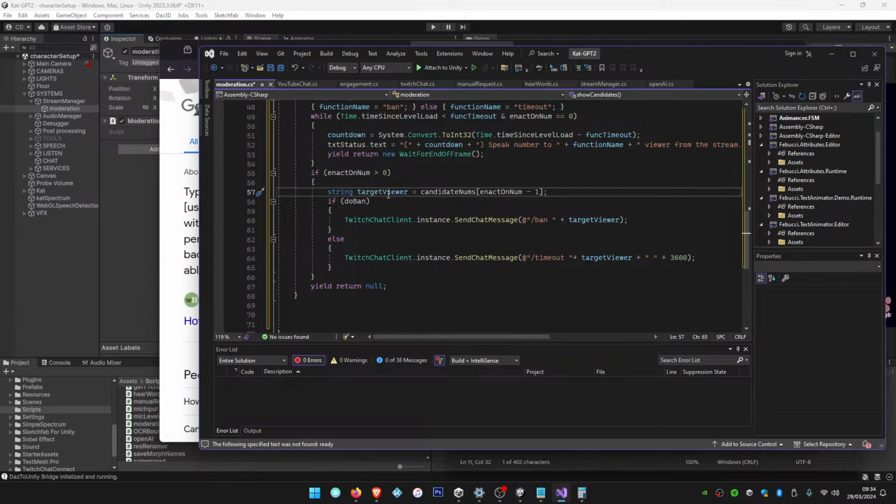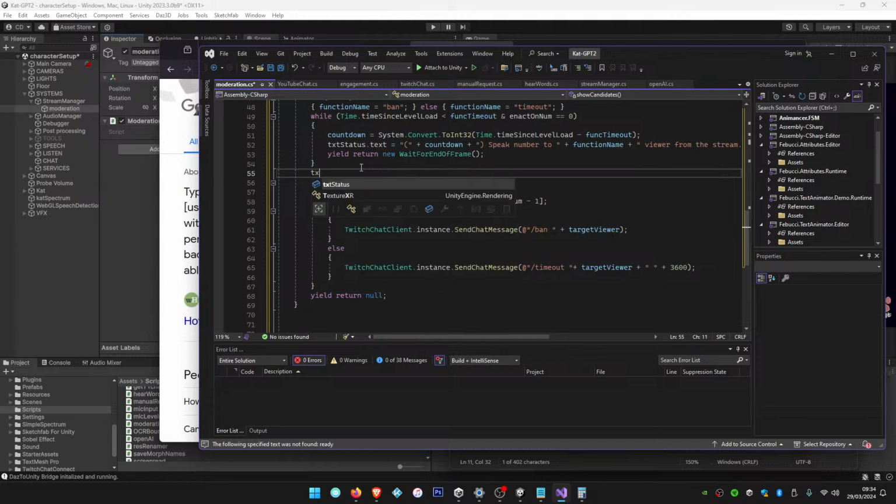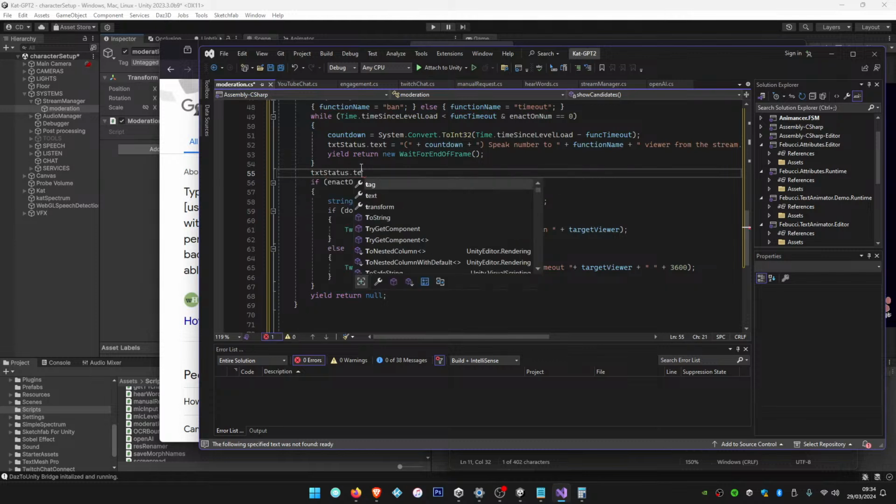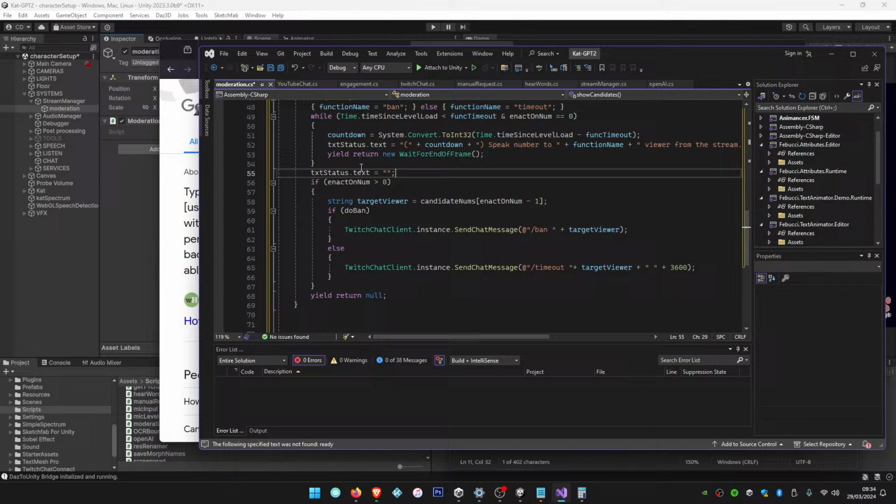So either way, when we come out of this, everything timed out, so we need to reset status back to nothing. Whether it's coming out of here because it timed out or it actually got a number sent to it, either way we want to then clear this text.